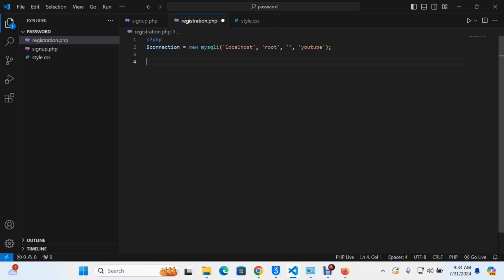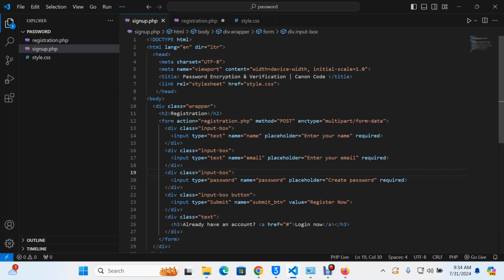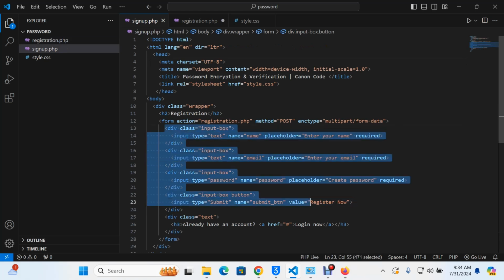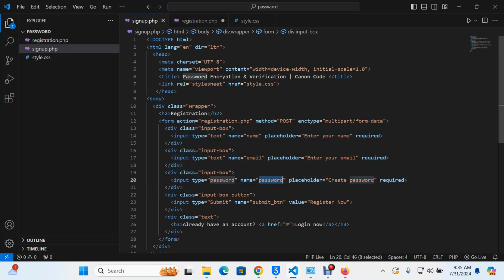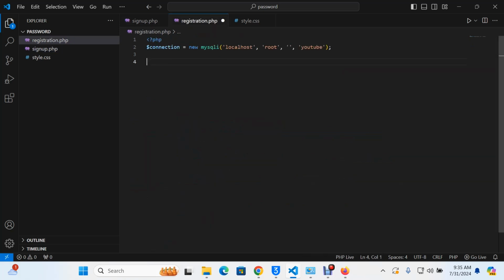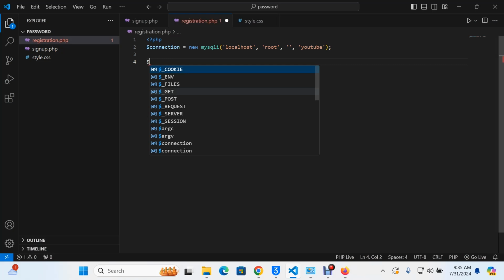So the first thing that we now need to do is grab this data submitted by the user, which is the name, email, and the password. And then with this, we can insert into the database and encrypt our password. To do that, we are using the post method. So we'll give them variables, let's say $name.